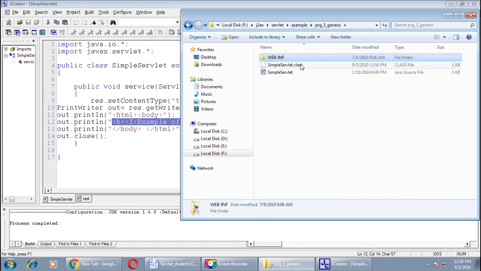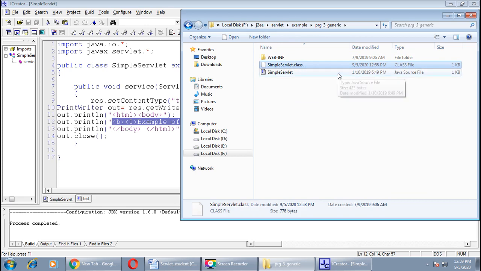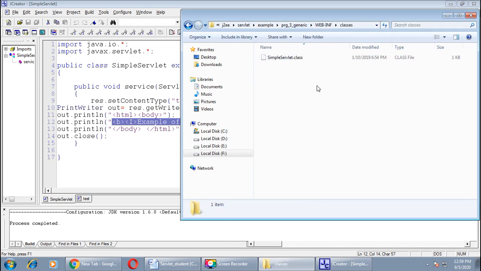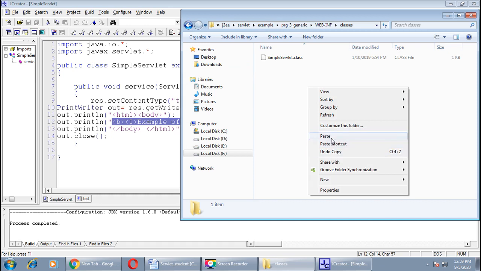Our servlet is here, SimpleServlet. I compiled it and I got the SimpleServlet.class file. Just copy this file, or you can even cut and put this file into the classes folder. Here it is, I have pasted this file over here.